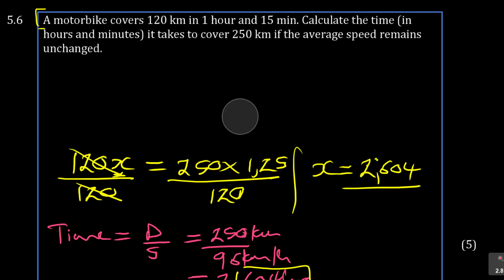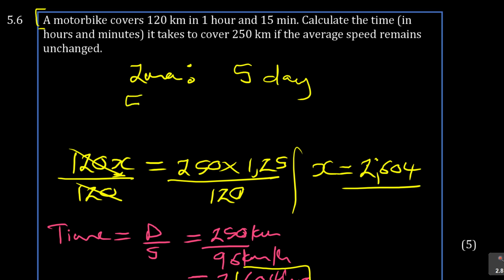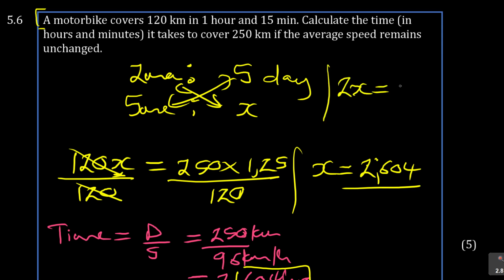So they are saying, like here, they will say 2 men can dig a hole in, let's say, 5 days, because they are 2. So this is 2 men. And then they'll ask you, how about 5 men? How many days will they take? So you say is to x. Then you cross multiply like this. And then you say 2 times x, it is 2x, is equal to 5 times 5, which is 25.